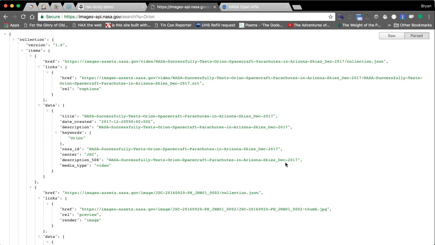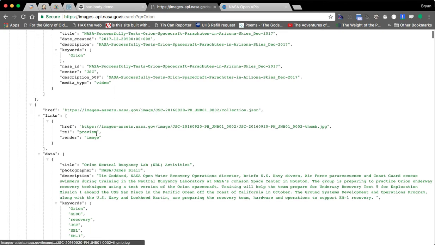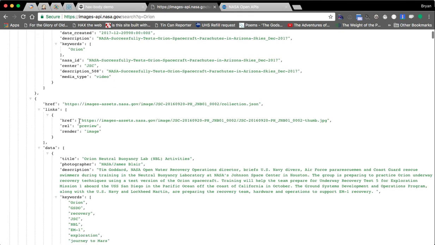So this is generally what an API looks like if you haven't seen one, as far as what that JSON means. So the thing I care about as far as HAX would be, wouldn't it be cool if we could search in HAX, query against NASA's image library, and then start using our gizmos automatically? And obviously I have an answer to that. So let's see what that looks like.